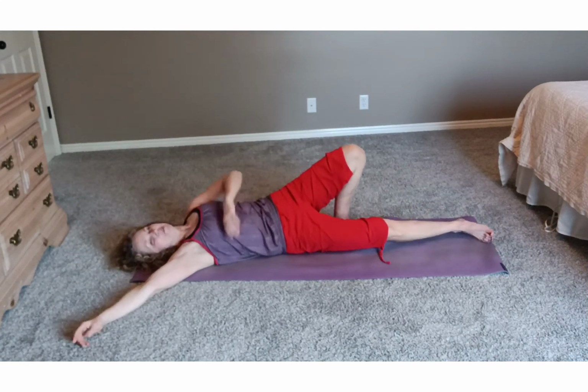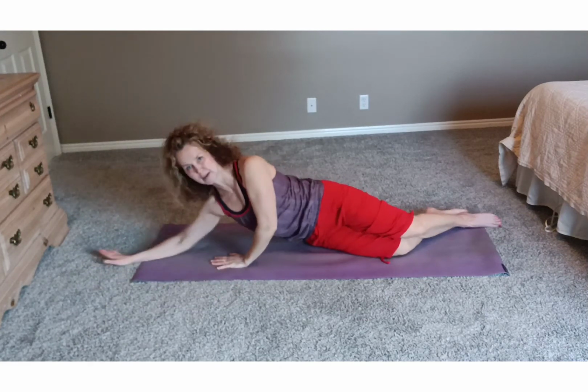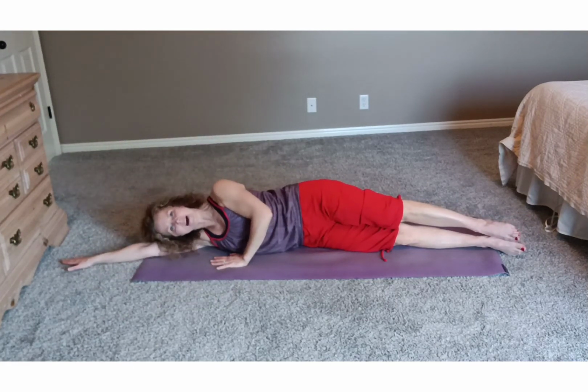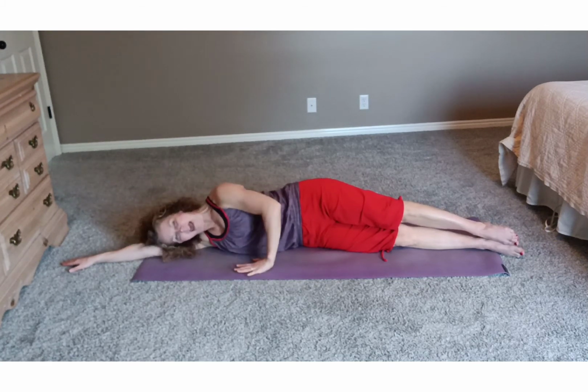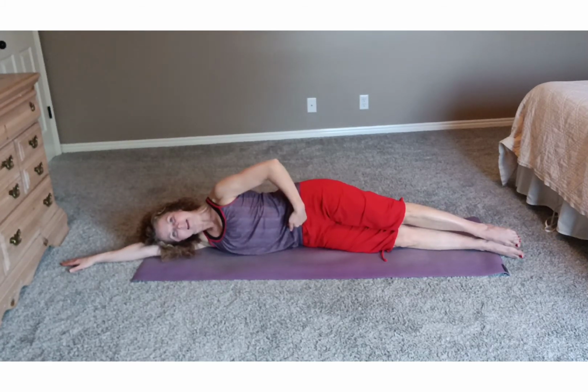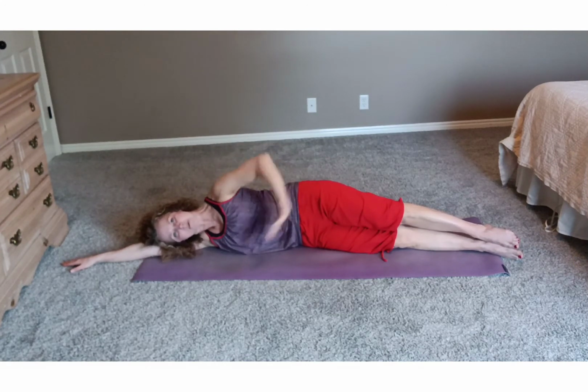Doesn't matter to me which one. We will definitely get them both as we go through this hip combination side series. Hand and arm will be down, head will be resting on it, so there's no tension in your neck today. Hand in front, brace the belly to the back as if you're cinching up all the space between the belly button and the backbone.